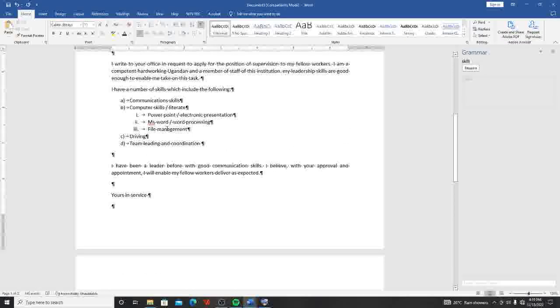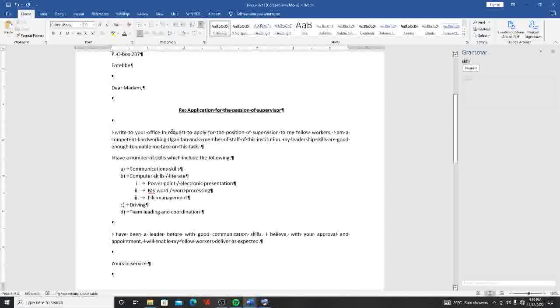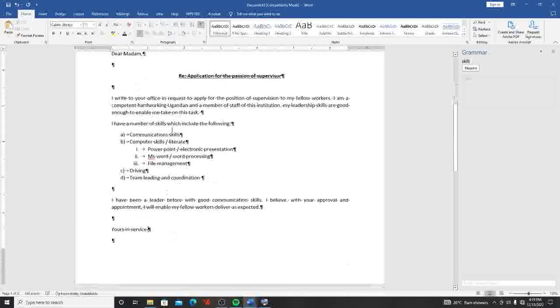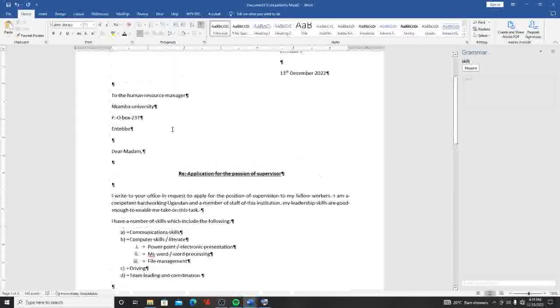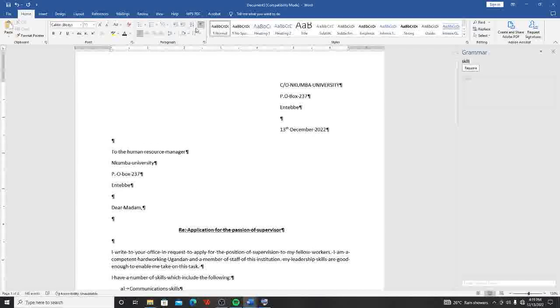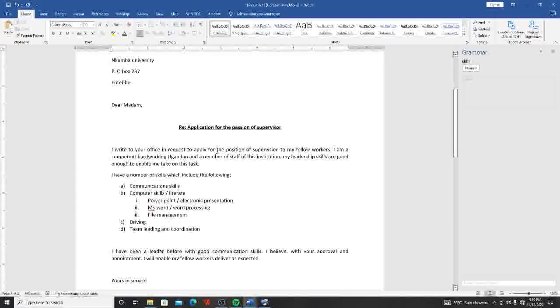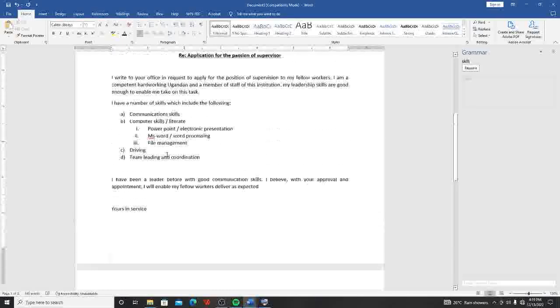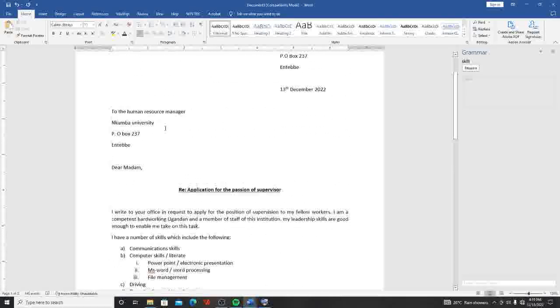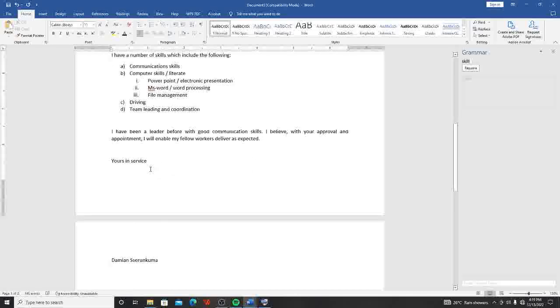These have no effect whatsoever on your document. All you need to do is make sure that when you're about to print out, you deactivate it, click at it, and the formatting marks will disappear from visibility. So all you need to do is to make sure that my text appears on one page.